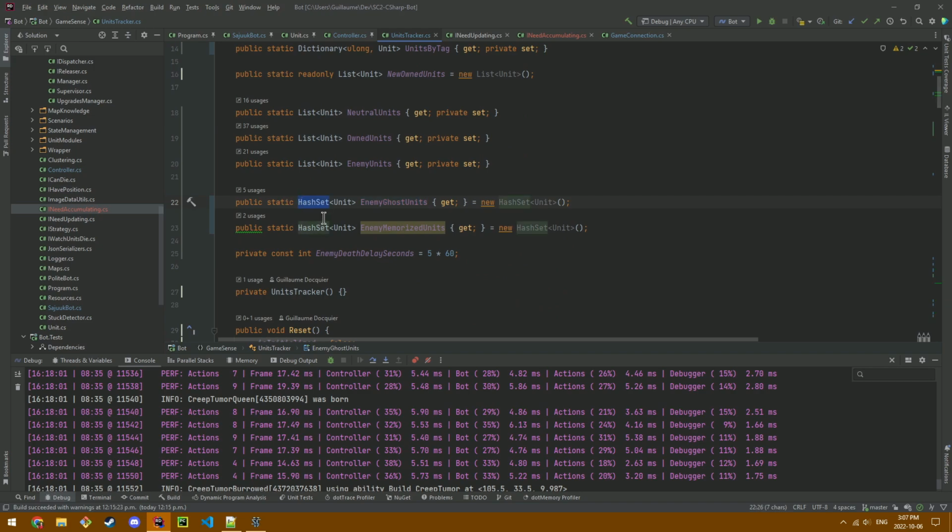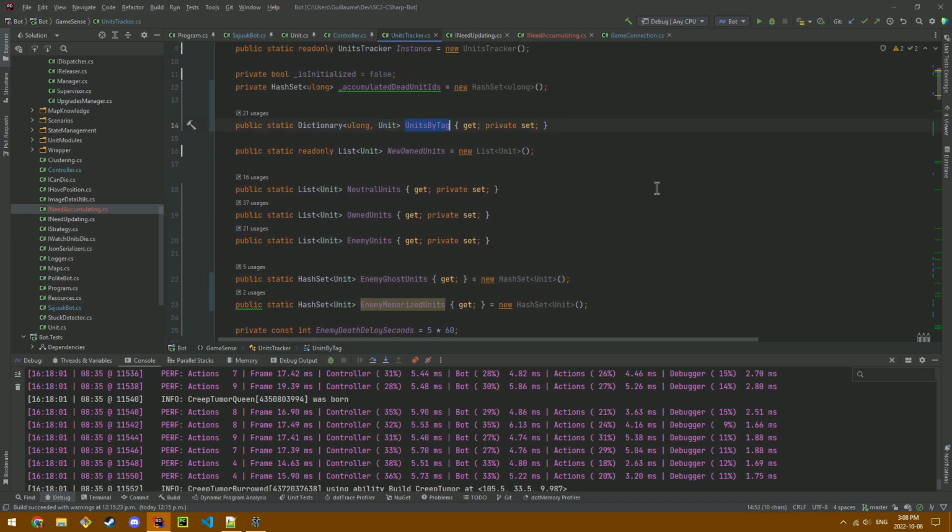Alright, so this needs, okay. So when you put a reference here, unit is like an object that I create. To be able to get it in the hash set, we'll need to know about the reference, so the unit here. When they die, they will be removed from units by tag, so I will lose the reference to unit. And when they live again, if I want to remove them from the enemy ghost unit, I can't leverage my hash set. I'll have to check everything in the hash set to compare the tags instead of the reference, because I'm going to build a new unit with the same information as before, but it's going to be a new unit. And that is kind of why the units by tag is a dictionary.